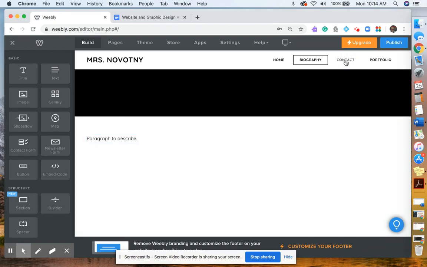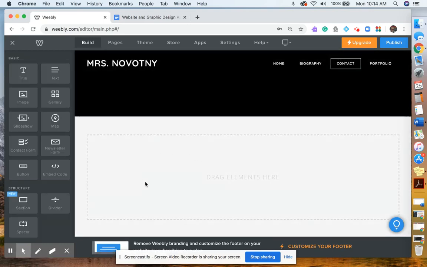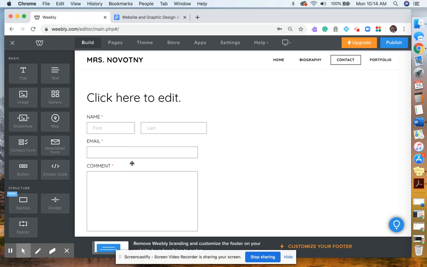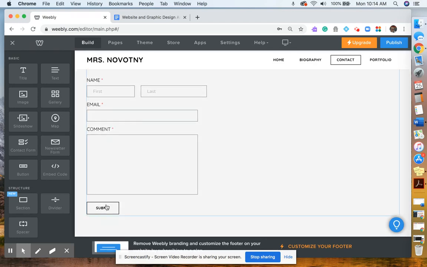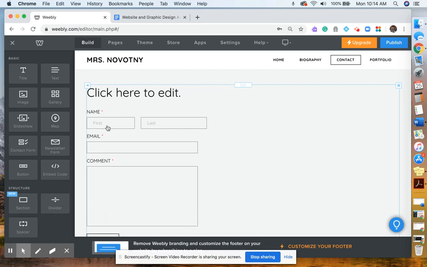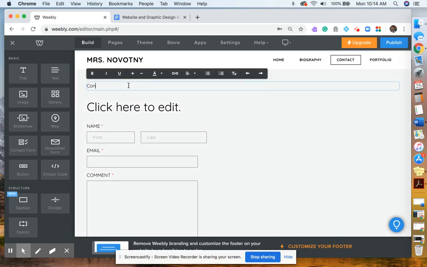Your contact page here, you can click on your contact link. And in here, again, you want to be putting an email in of some sort. You could create an actual contact form. So if I clicked on this, I could create a form that's already in there. This would be if someone wanted to contact me directly, I could create that and it would submit to my email. It already knows what your email is because you've put that in there in order to log in. So that's one way that you could put it in there. You can also just add in text of your own and just say your contact information here.